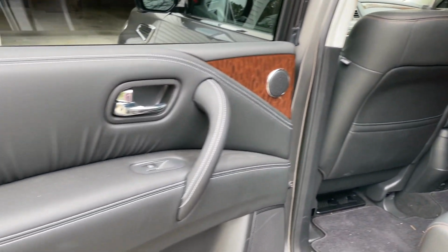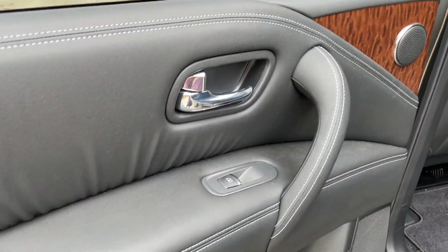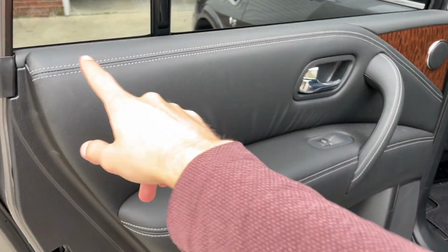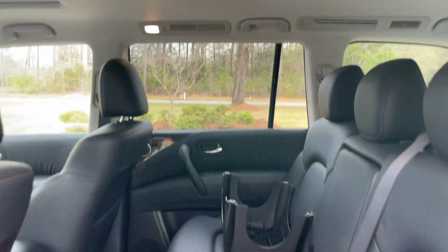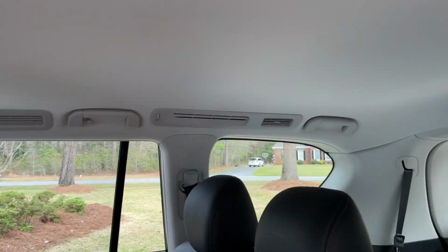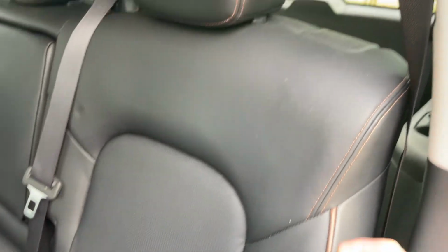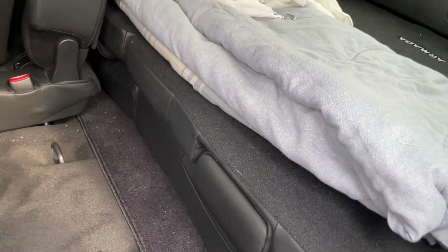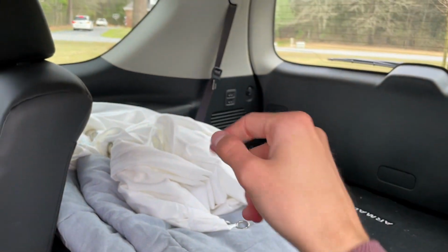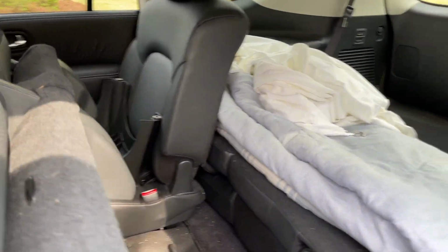Rear seat map pockets, and then all the nice dash and door materials that you found up front. So you'll have the stitching. Very nice stuff. And then plenty of vents and stuff up top for the rear seat and third row passengers. Speaking of which, I guess what's the easiest way to get back here? Third row doesn't get used much. It is a power unit. I never really see this vehicle much to even remember, but we'll take a look at that here in a second.